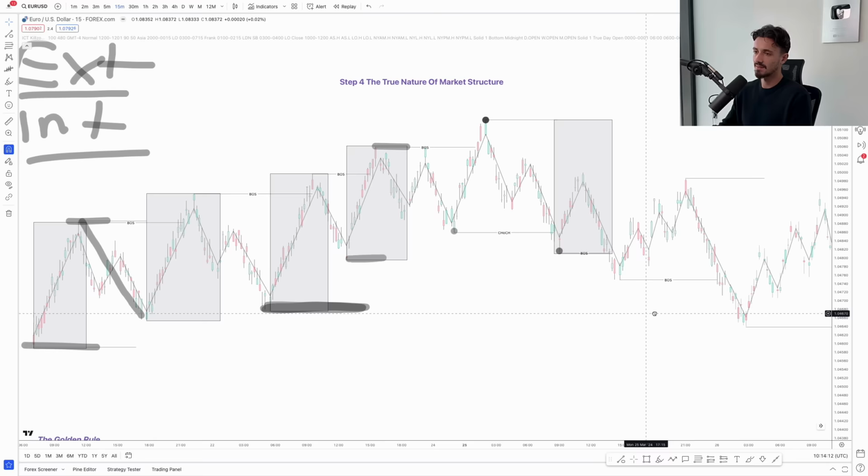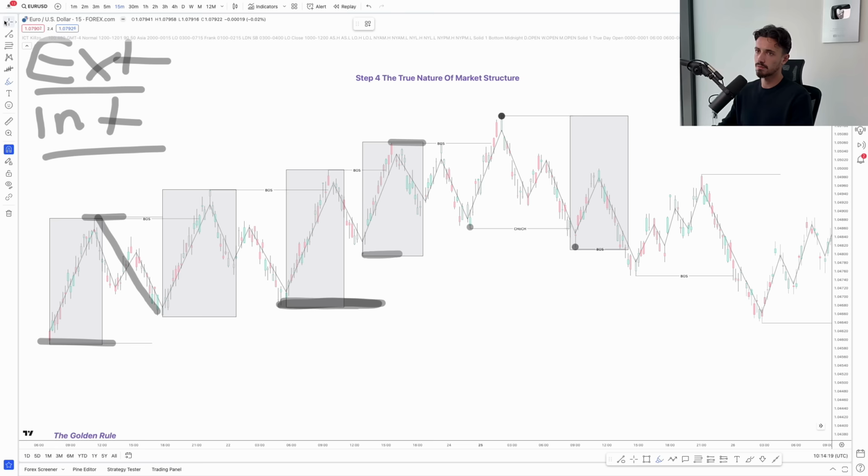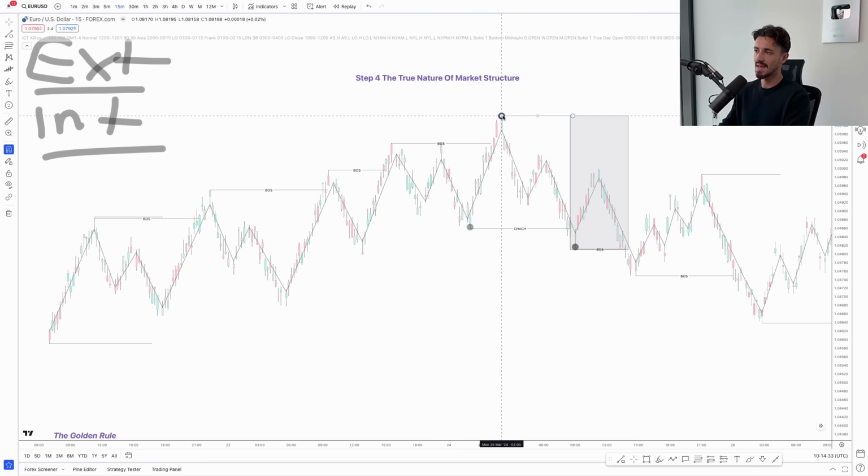Because now if we just remove all of the drawings, we could literally go back through here and do the exact same thing that we did with the basic market structure, but we could actually understand what that's going to look like in real time, in the actual market itself, when we actually get into the market itself. And we are getting to that point. So if we look at this now, and we just map out our swings, what do we see?